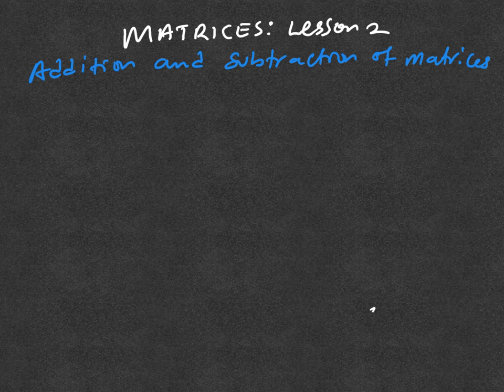Yesterday we introduced matrices for ordinary level students, and in our discussion we defined what a matrix was, the order of a matrix, and we went ahead to talk about addition and the subtraction of matrices. Today we want to continue with the addition and the subtraction of matrices so that we can get into the depth of this. It's not something really hard, but we have to emphasize this point so that everybody understands what we're talking about.